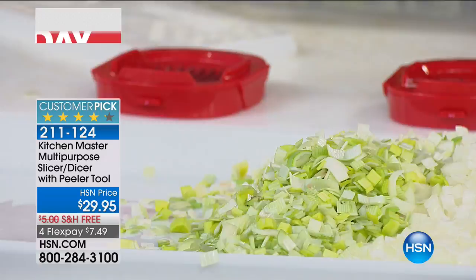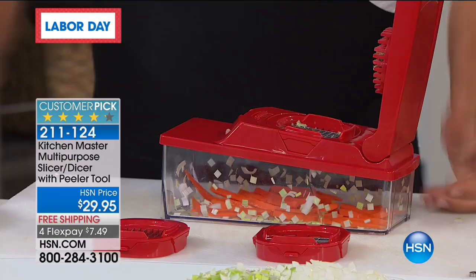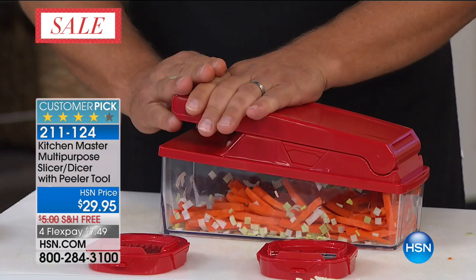The difference with something solid is it won't mince. Here, I've got some carrots. Place a carrot on top, all you do is press, and now instead of coming out minced, you're going to make carrot sticks or zucchini spears. For a vegetable tray with a sour cream or avocado dip, all you do is press and they come out perfect each and every time.